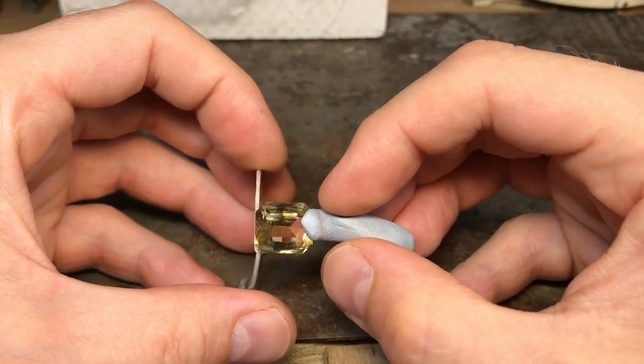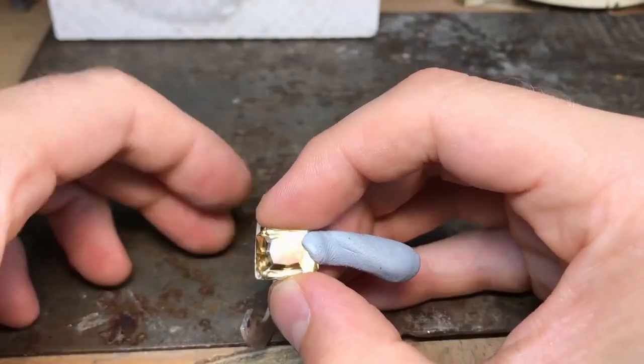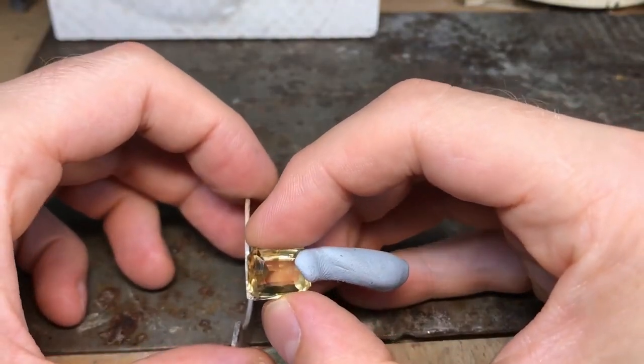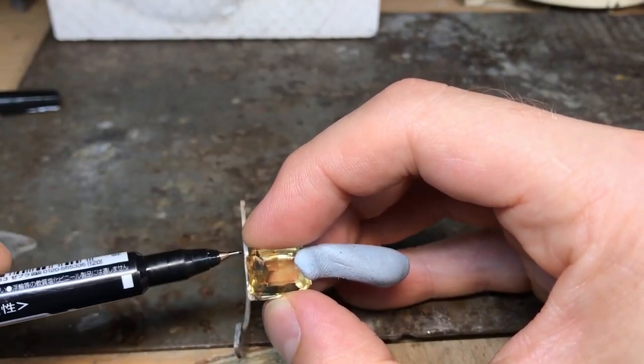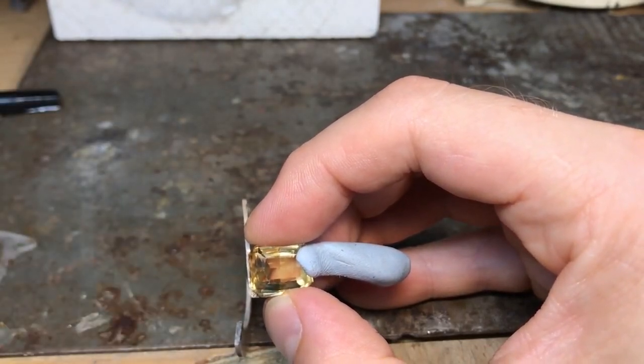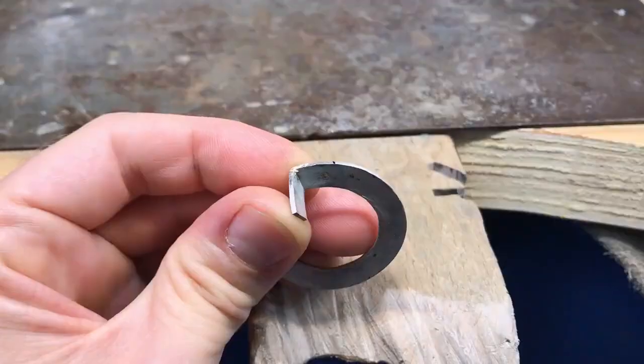This was difficult to explain. I want it to just be disappearing under the girdle of the stone looking directly down on it. Hold it in that position, mark it with a pen, then look at it again and scratch a line there more accurately, exactly where I want it.